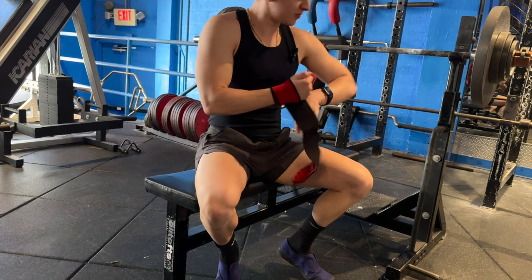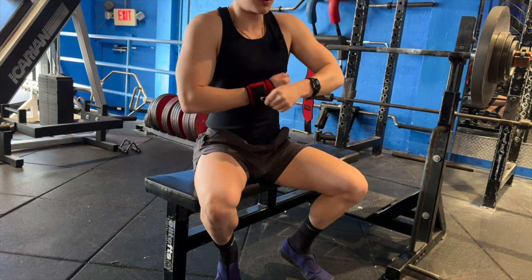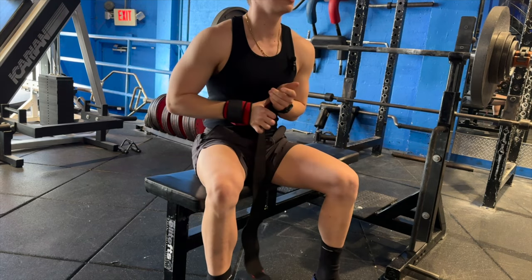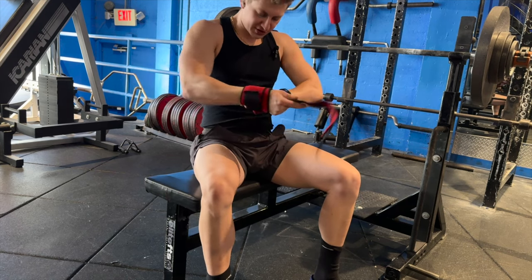But we dropped the weight to 170, like I said. Coach wanted me to drop it. I agree. The first set was a little too hard. So one more set. And we got deads. So let's get it. Hopefully this one moves just as well as the last one.